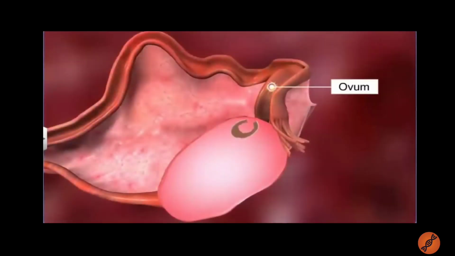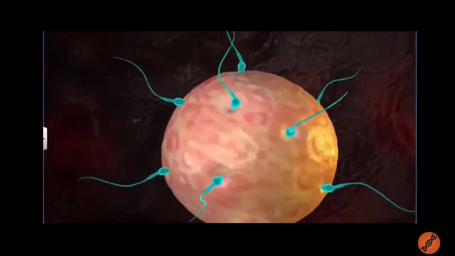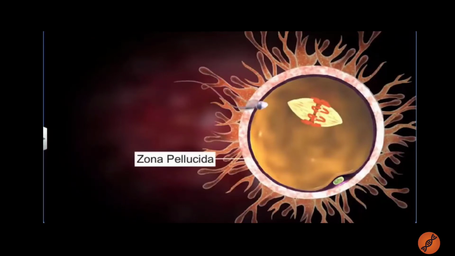The ovum present in the fallopian tube now starts drifting towards the uterus. Once it reaches the ampullary isthmic junction, the ovum gets bombarded by several thousand sperms. However, only one sperm penetrates zona pellucida and initiates the fertilization process. Moreover, this penetrating sperm induces the zona pellucida to stiffen, which prevents other sperms from entering the ovum.